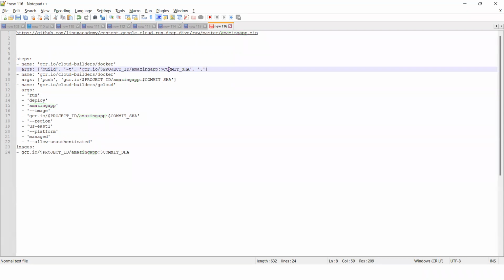And next, commit SHA. SHA means secure hash algorithm. Whenever we commit the code, let's say I have just committed into my Git repo, right? It will take it dynamically. That is the beauty of automation, right? Whatever we commit, my build has to be triggered. Soon we can show you how it will trigger. But here I need to mention, whenever any developer or any cloud engineer checks in the code, my build has to be triggered. That is the argument of this particular thing.